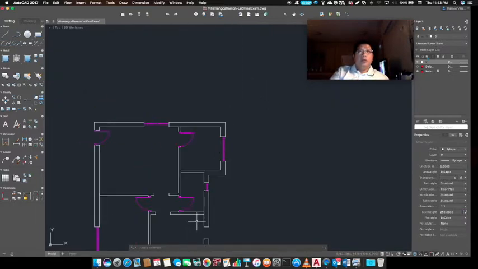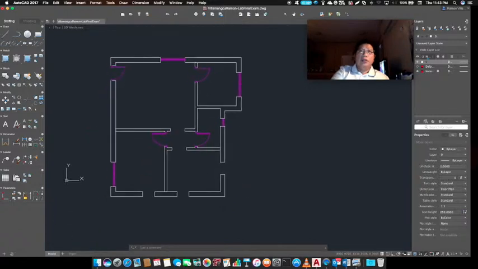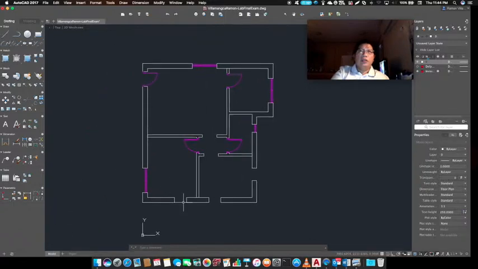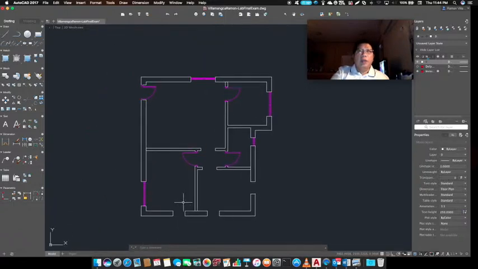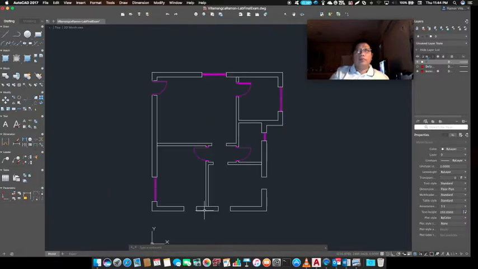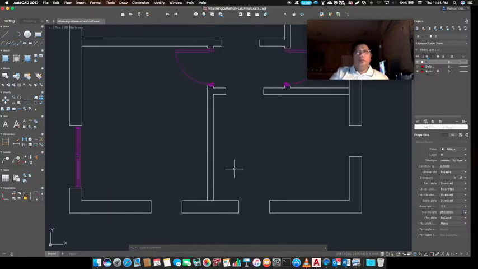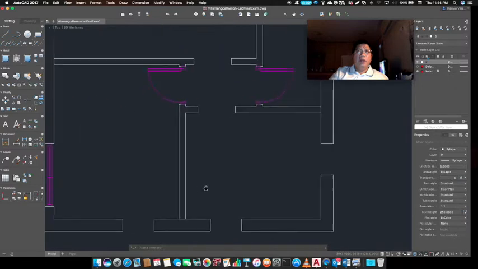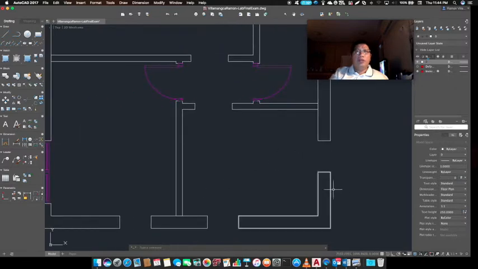Now we're talking. So we need only the 75 mm, the 75 mm windows here. So, or 750 mm. So let's copy again. Copy. Group.